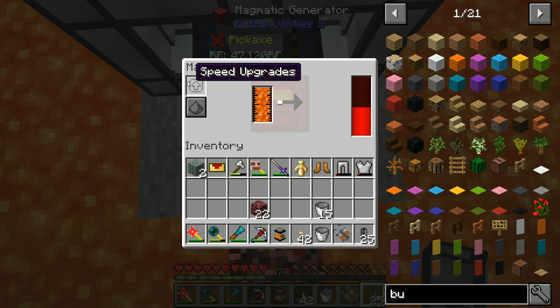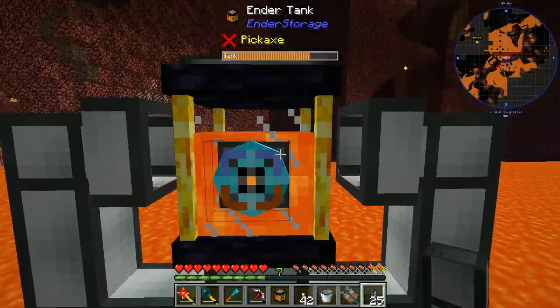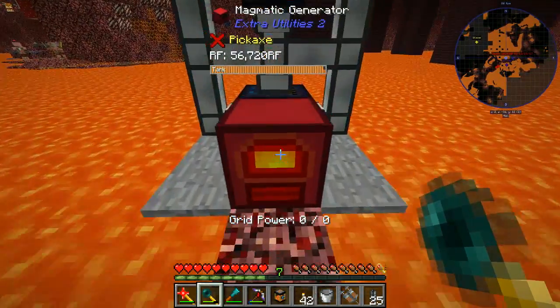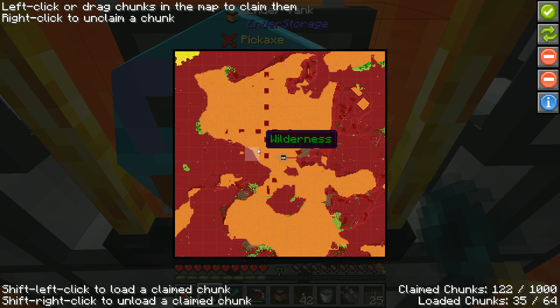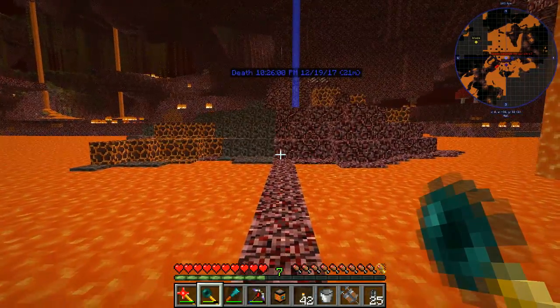What's this thing doing right now? We could put speed upgrades in there. Sweet. So it makes 100,000 RF a tick, but maybe I might use the magmatic dynamos. I'm not sure yet. Anyway, that is doing its thing. So all I need to do is chunk load this. Let's not forget to chunk load. It may chunk load itself, but we'll claim this little area here. Thank you. And we'll chunk load all of those. There we go. Brilliant.